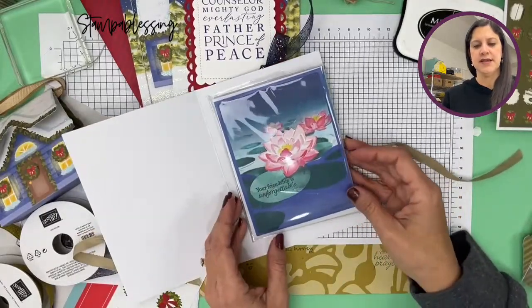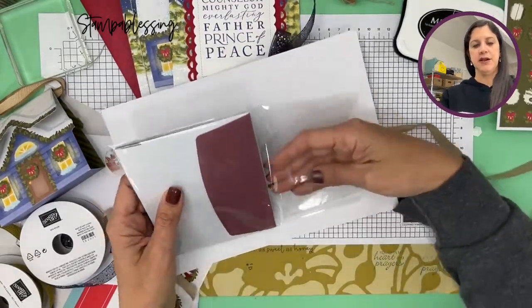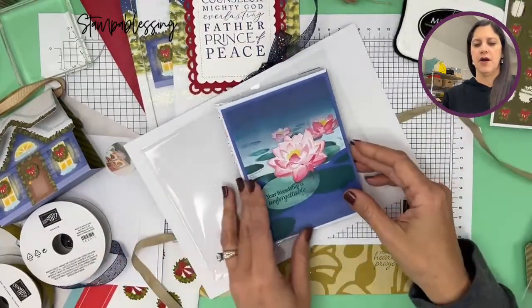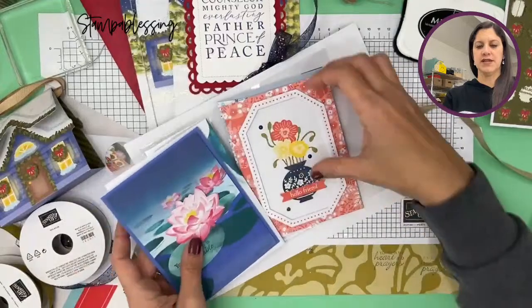So I just put a 6x8 cellophane bag with several cards on the inside, and in here I have 3 cards that are the card and the envelope, okay, as we made before with our several kits from this year.